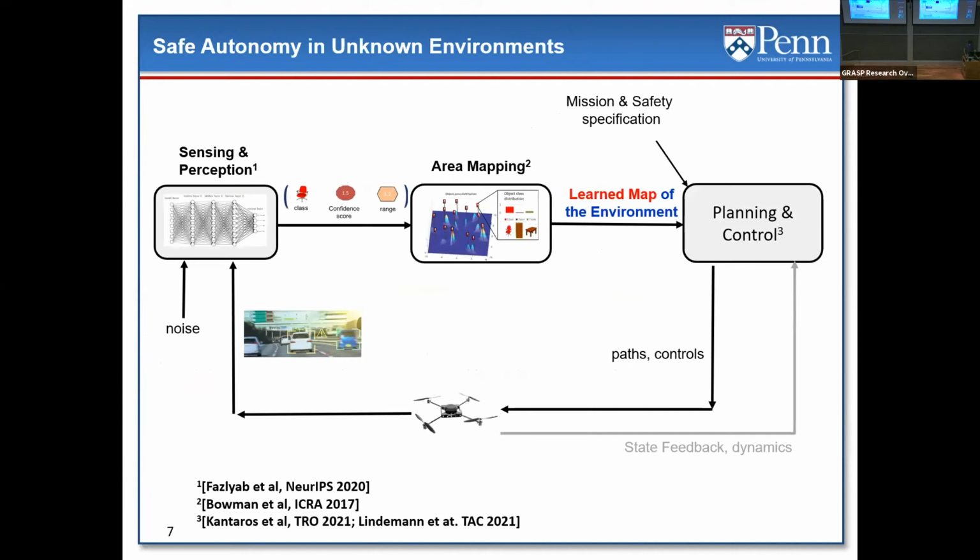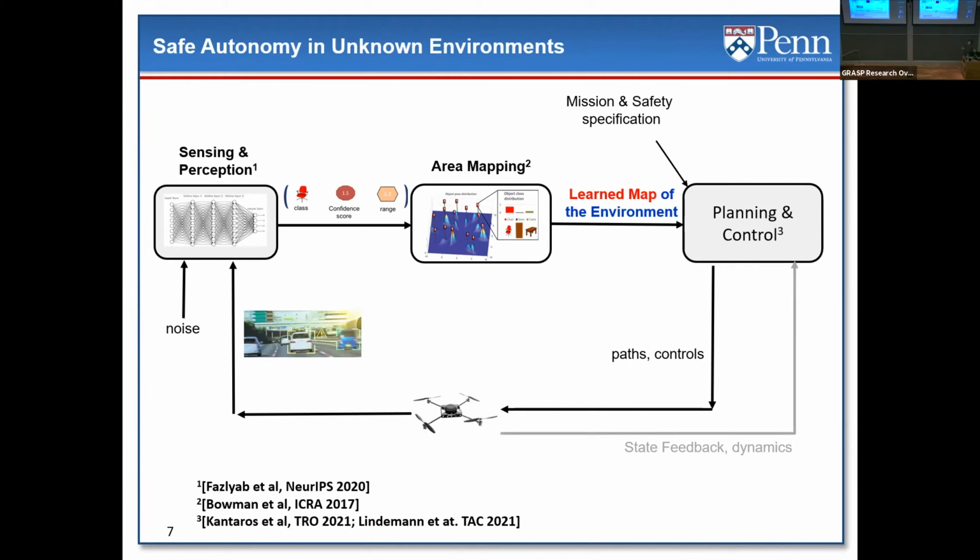Now, when it comes to safety, this is essentially the control architecture that we are advocating, that we are designing in our lab to ensure that mobile robots, autonomous systems, can navigate unknown environments safely. Now, this architecture consists of three main components.